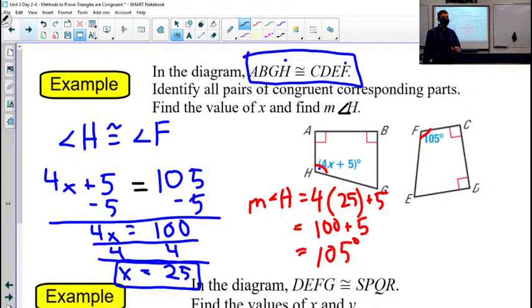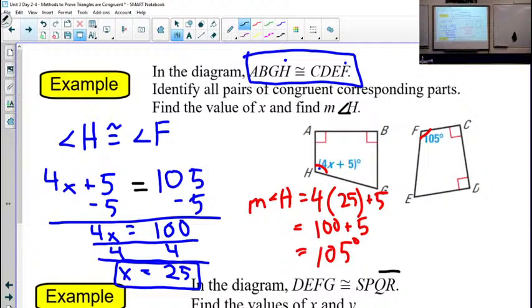So where is there something labeled with x in it? Well, it's that side down on here. It's q to r. So q to r is the side that's got an x in it. It's up on the top of the figure on the right. It's got a 2x plus 4.